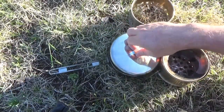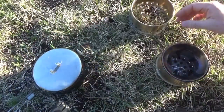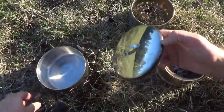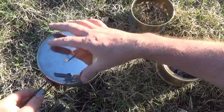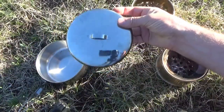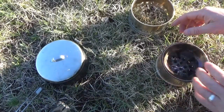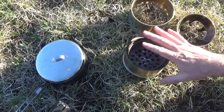But what's cool is the stove stores in the pot that optionally comes with it, and I love that very much. As you can see, I have used it quite heavily in the past, and it holds up to abuse and use. This has been around a lot through the years that I've had it, and it isn't even dinged up, so it's a pretty good solid pot. That's the MSR Seagull, by the way, which is very, very good and holds up heavily. That's 775 milliliters.